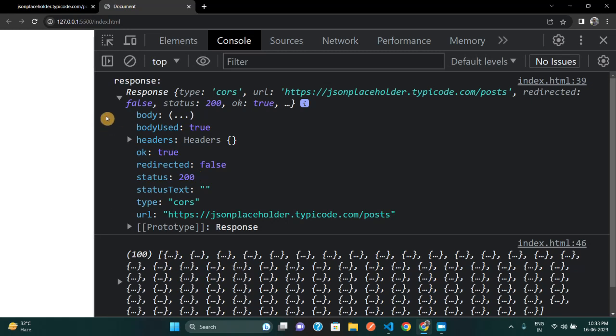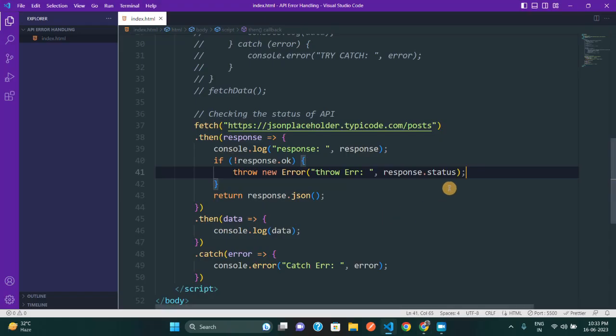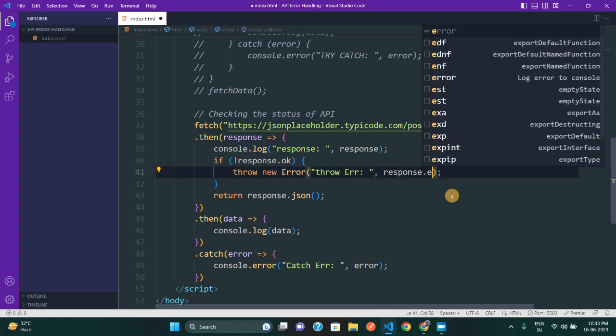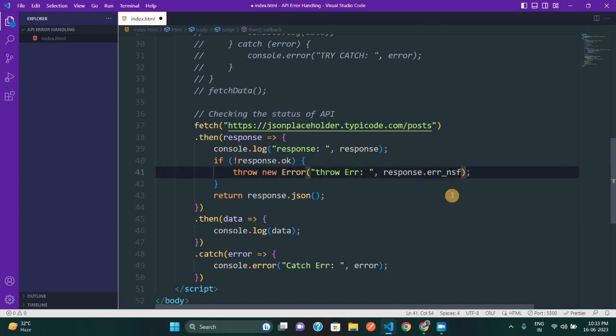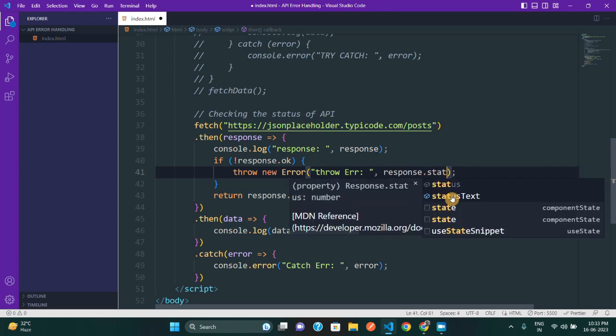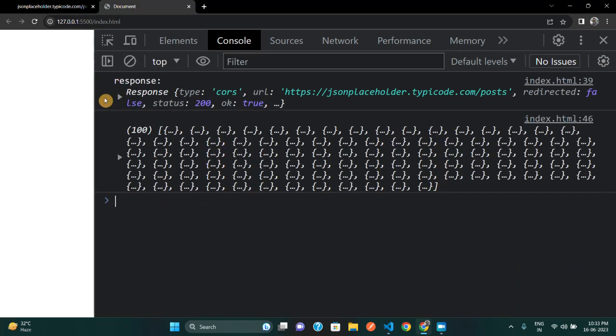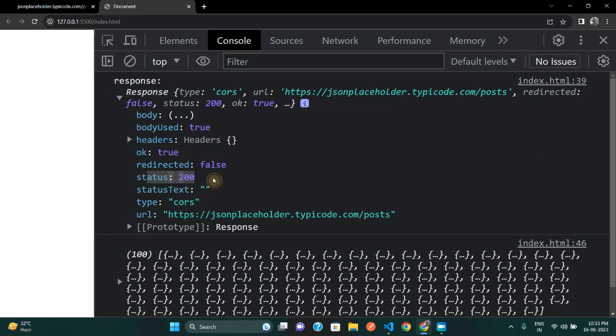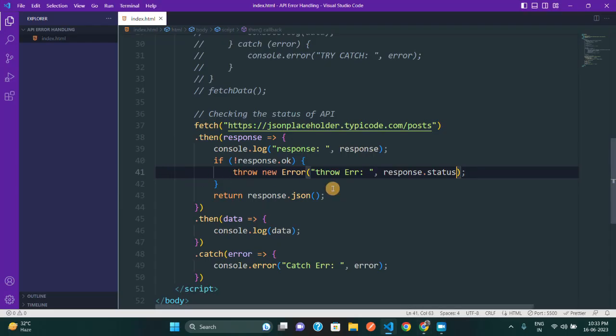In some of the APIs this response may also send you some message or error message, that you can also grab, and instead of writing response dot status, you can write response dot error message, something like that, if your API is sending it. And you can give the user a customized error message as well. But in this case, since this API is not giving us any error message from the API end, that's why we are using this status. So this is one of the cool ways to handle API errors in order to make sure that everything is working completely fine. This makes your application really robust and error free, and if there is some error, you can handle that error pretty well. So this is one of the good ways to do that.